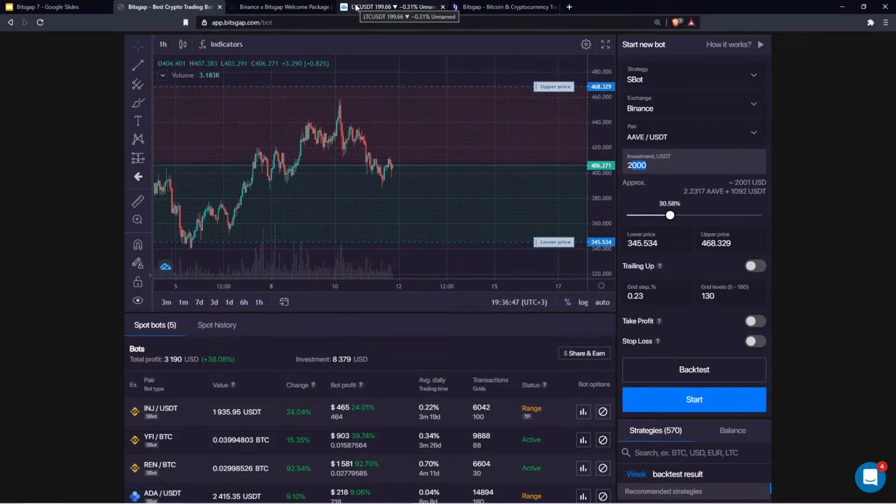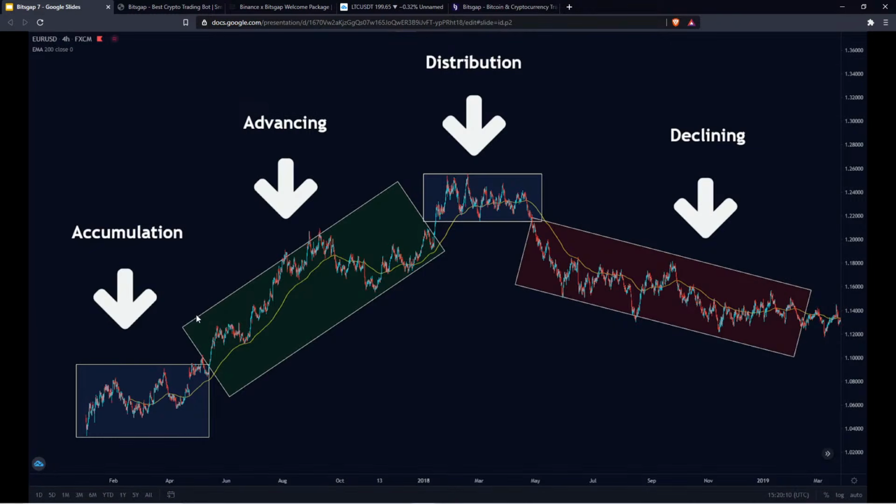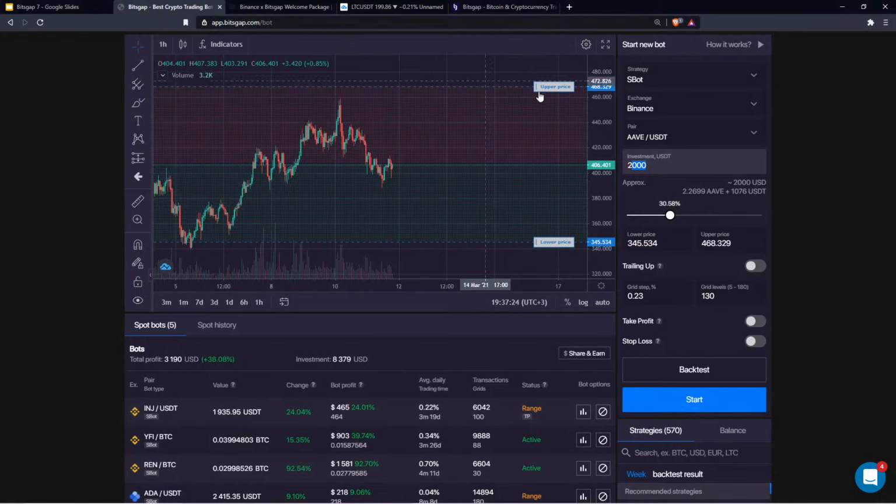So the first step for you, just to refresh what we learned so far, is to define the market phase. And based on this market phase, you decide which strategy to use. For the accumulation distribution, we stick with the SBot, and for the advancing, we stick with the classic, because they have proven to be more profitable on the advancing mode. Of course we do make some minor changes, and sometimes results can be different, but based on my practical experience and backtest results, this is what it is. SBot for the sideways and classic for the rising market.